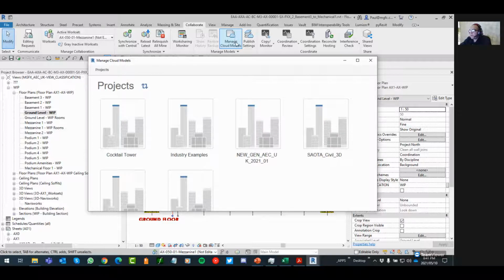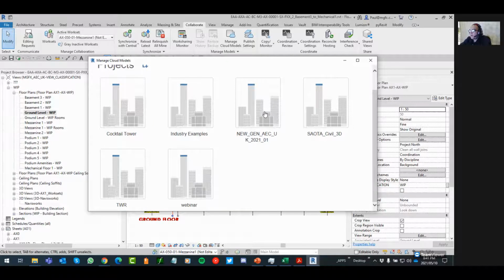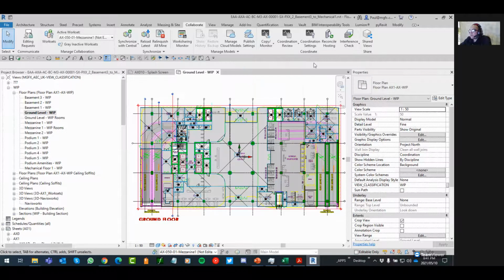So when the team members are ready to upload their files and share it with their own team, they can publish the model. Until then, the file that they are working on is visible only to themselves, after which the BIM manager would share the package into a common data environment for consumption by the other disciplines.